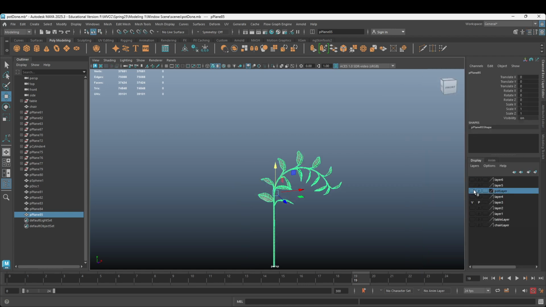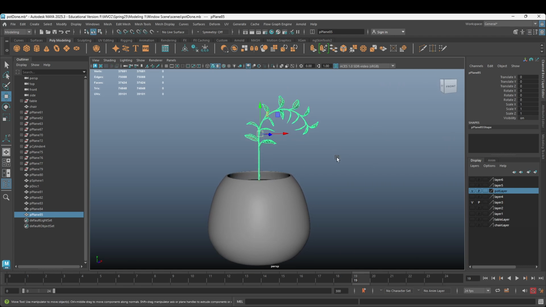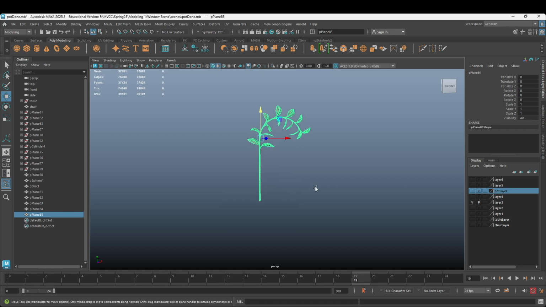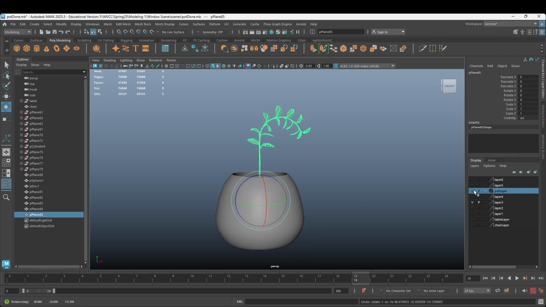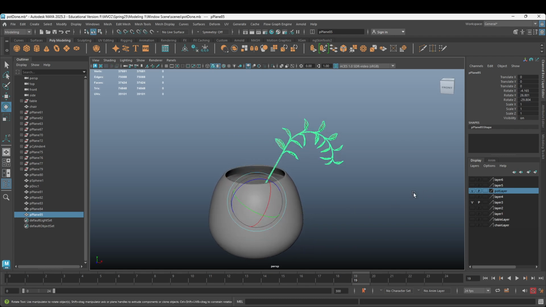Let's get that pot layer back. And okay, because my history got deleted, notice where my pivot point is. It's kind of annoying. I can't position this the way I want to. Instead, I'm going to use the D key, tap that, move my pivot point down. Now I can move that at the base. And pop that over here.